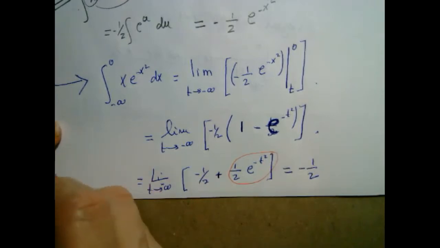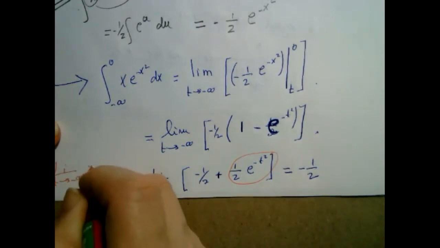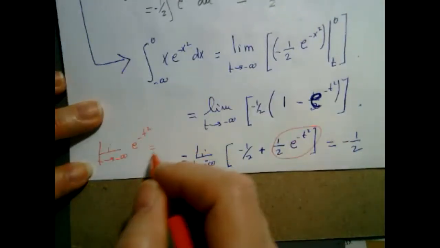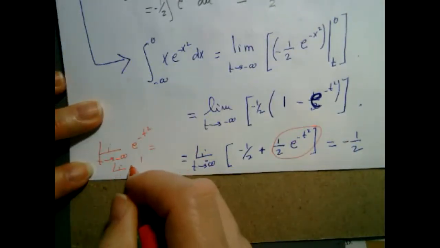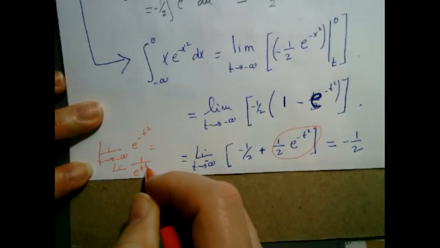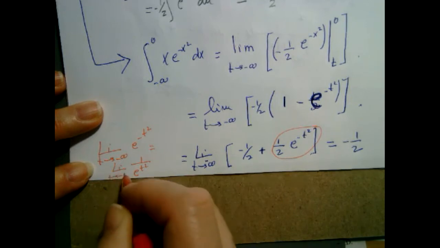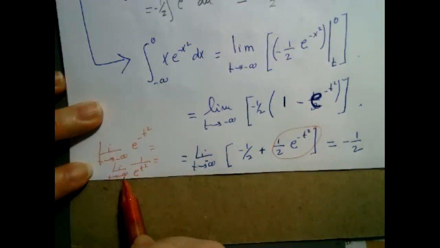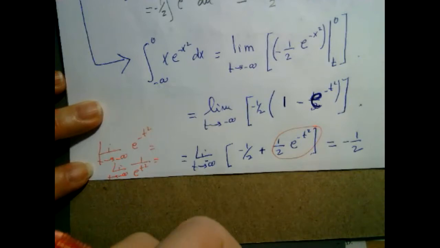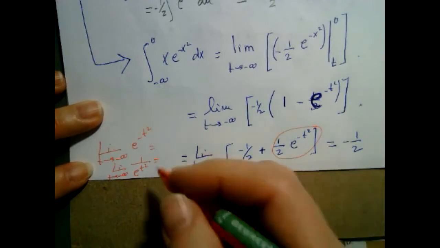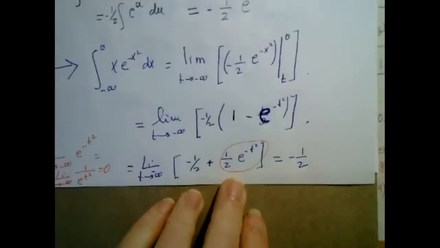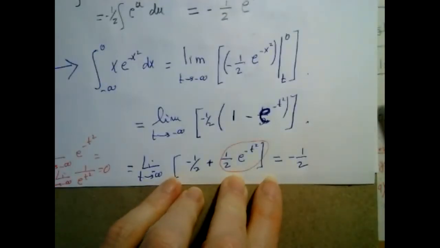So now, the limit as t goes to minus infinity of e to the minus t squared is, as your classmate said, or 1 over e to the t squared, if you want. Now, when t goes to minus infinity, t squared, because we're squaring, still goes to plus infinity. So this is going to be equal to 0. And the integral is minus a half. That's a finite integral, absolutely.